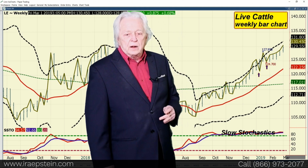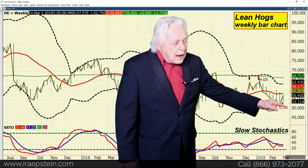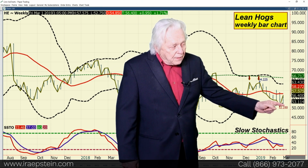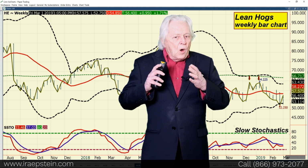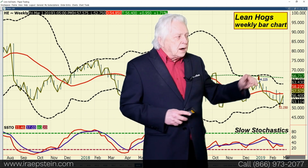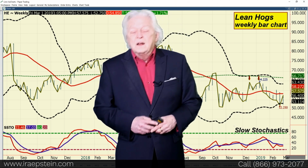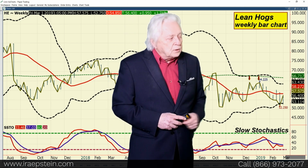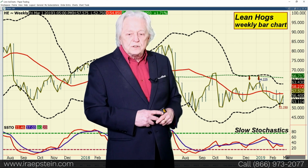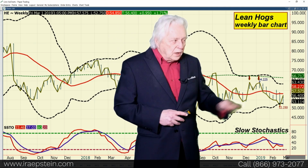You can see that with the higher lows, higher highs. The hog market has been in a downtrend, found its footing last week and this week at the lower Bollinger Band, the black lines. Why is that important? Only 5% of the time will the market settle above the upper Bollinger Band. So I view the first challenge, be it on the upside or downside, as an area where support often shows. A lot will, of course, look at, are you going sideways like you are here? So that's what we're doing right now.